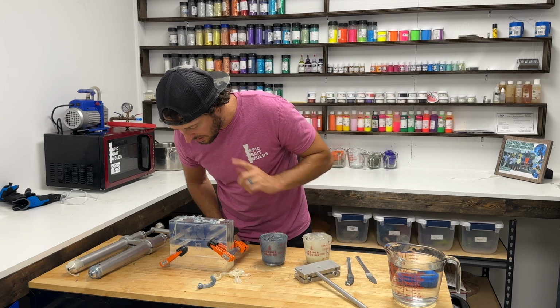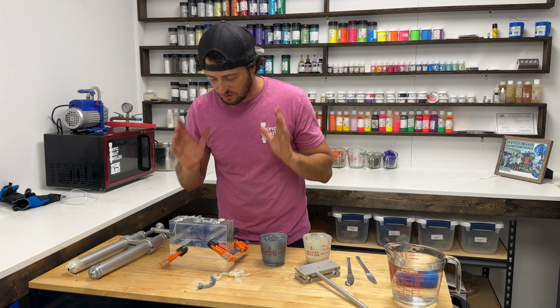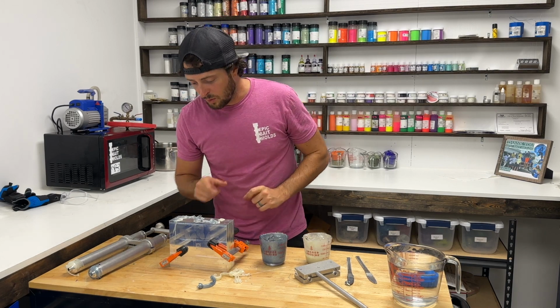And I should definitely be watching these. These are sucking down a little bit, but they're not sucking down to the cavity, which is good if you know you have a long enough sprue on there.